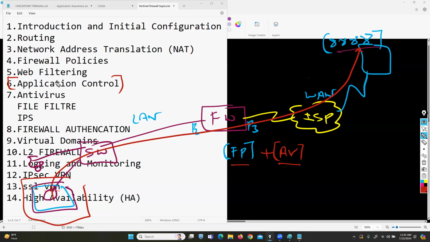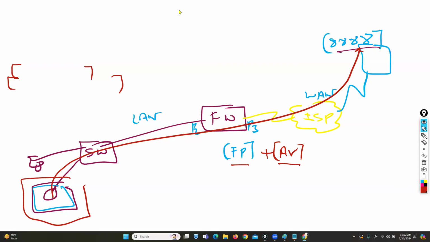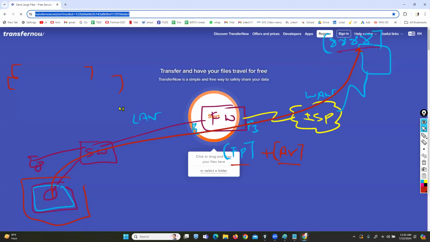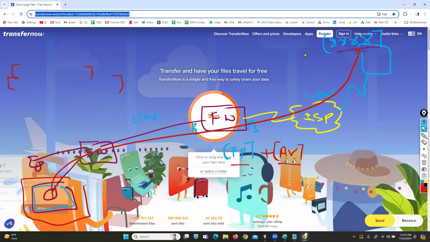We have one more option, web filtering. With web filtering, you can block or work with any specific URL. For example, in my network I want to block this URL. I don't know anything about this URL, but I want to block it because as per company policy it's a malicious URL.